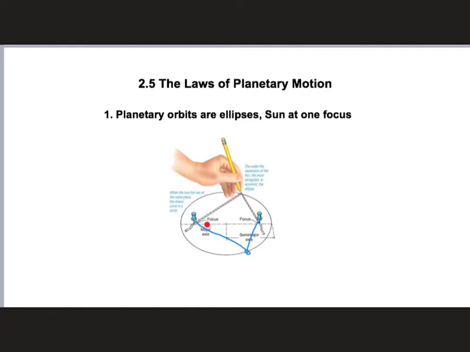So the sum of the distances is going to be the same for every point on the ellipse. And so I could imagine picking a different spot, I could pick a spot there. And I will know that this distance from the thumbtack to the pencil and then from the pencil to the other thumbtack, the sum of those two red distances is going to be the sum of the two blue distances, which is going to be equal to the length of the string. The length of the string's not allowed to stretch, so it's a taut string, it goes around, and it's maintaining that constant length.